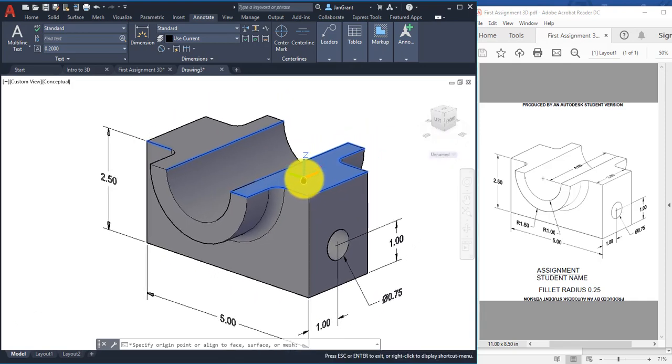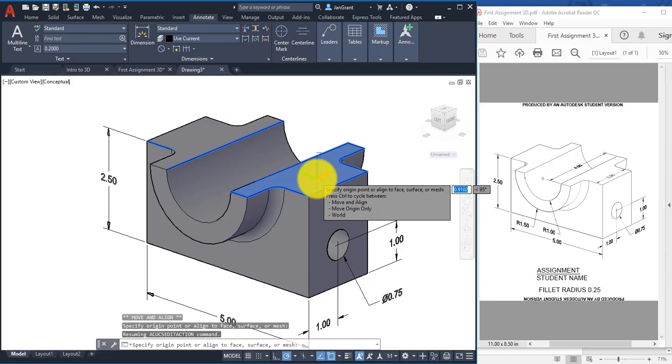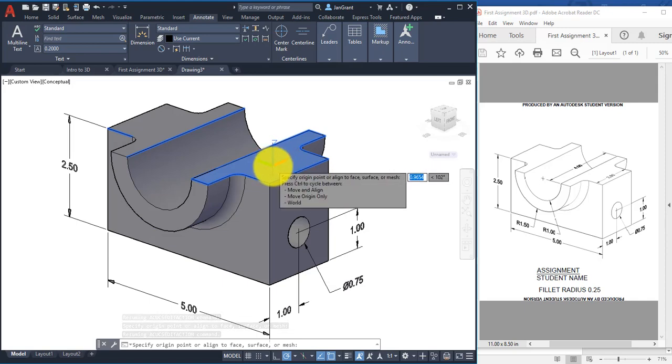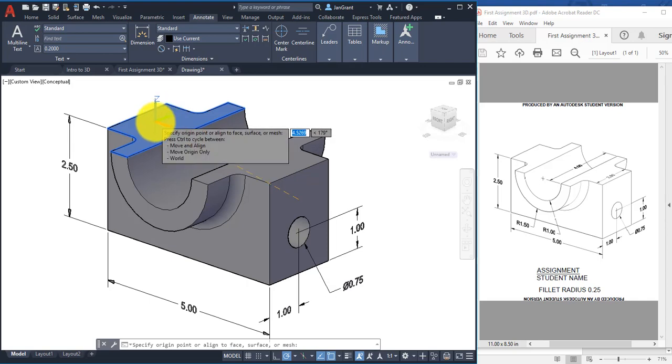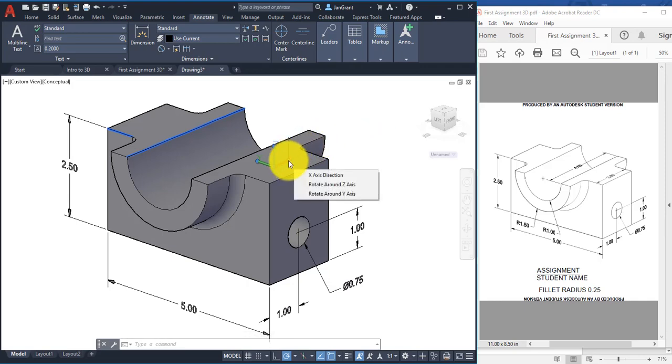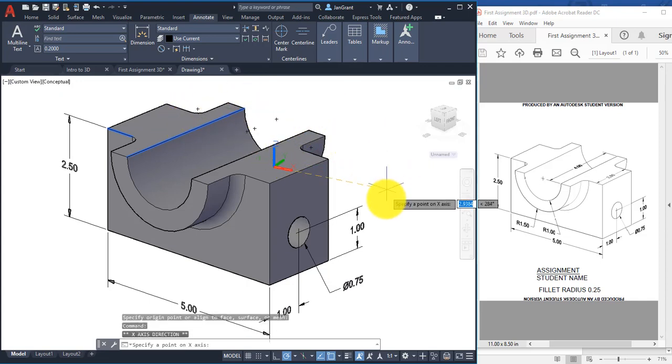The main point of this though is that X is the direction of the text. So far we haven't had to change the direction of the text. But if, for instance, I come over on this surface and you see how X now is going towards me, the text will rotate in that direction. So I want to make sure that X is facing the direction of your text. If it's not, you can always click inside the little ball there that's at the grip at the end of the X direction and kind of rotate this around so that X is the direction of the text.